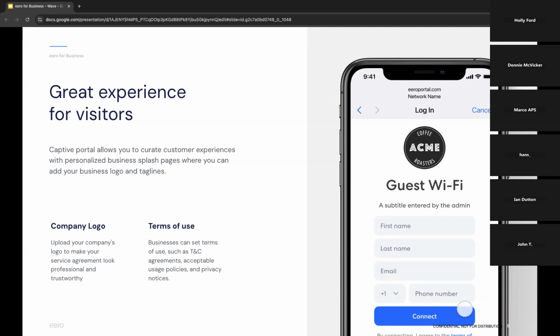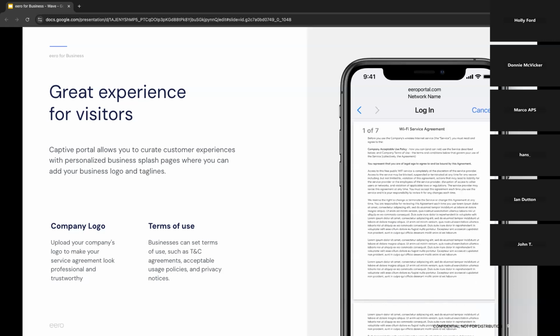And that entire time it's been branded as part of the business's experience. So that way customers can help keep that business in mind. We can also upload custom terms and conditions. So if we need to make sure that we have those legal T's and C's covered, businesses can upload those, so that we can present those to the customer, and the customer can agree to those before connecting to the network.